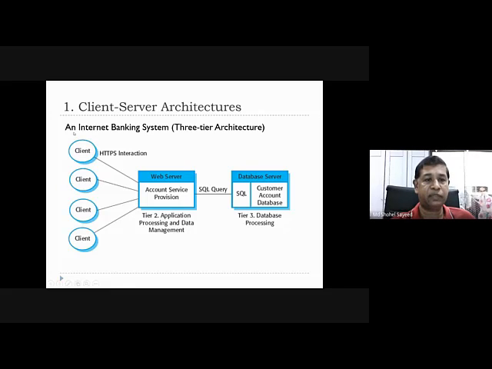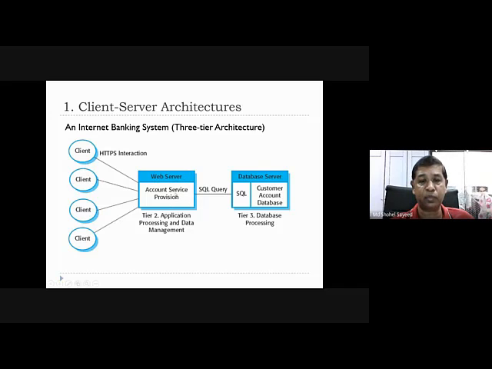Okay, look at the example of 3-tier architecture. This is one of the examples used in the internet banking system. Look here, on the left side you can see the clients. There are 4 clients here, and they are connected through the protocol we call HTTPS. What is HTTPS? Hypertext Transfer Protocol Secure. So the protocol will connect with the web server, which we call the account service provision.